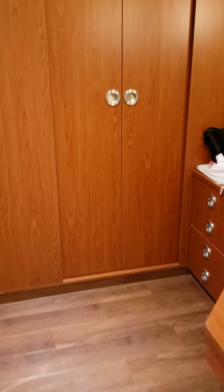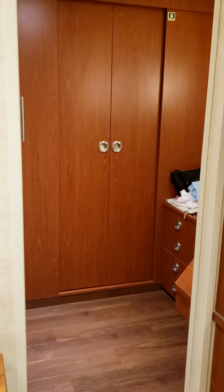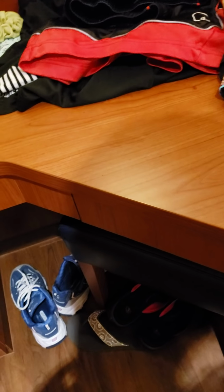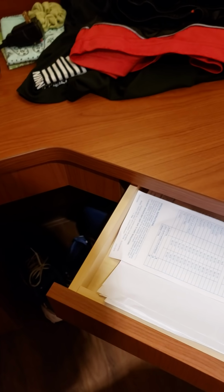We did get, because it's a suite, we do have our bathrobes that they supplied. They are not ours. They are like $30-some to buy. Also in the suite, we have the separate little makeup dressing room with more closet space and more drawers. You've got a little drawer right here, which I've just put the extra laundry service papers in there, which I might end up doing laundry service one more time, maybe, but we'll see. Yay! And I don't know what's wrong with this drawer, but that one's not shutting on its own, and I don't know why it hasn't since we came in. And then there's that one that does.